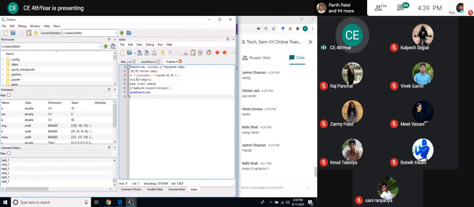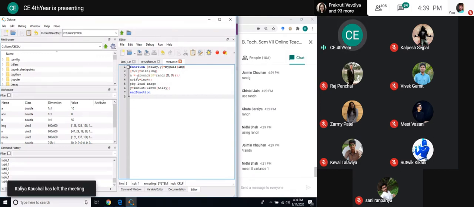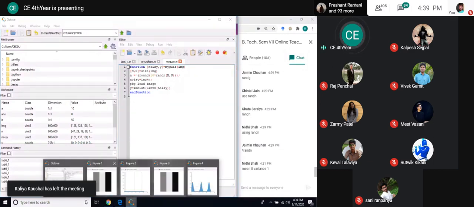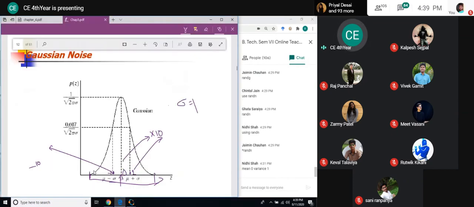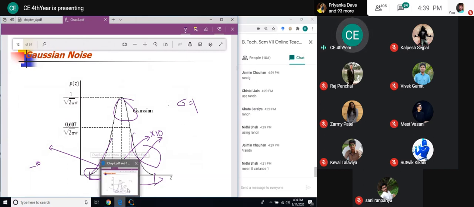And then what I did, unsigned integer 8. So now which values are only remaining? What will happen to all the negative values? Because my range was from minus 10, even some values were beyond minus 10. You can see some values were beyond minus 10. But the probability of occurrence of those values is comparatively lesser than other values. But those values were existing, beyond 10 and beyond minus 10. Okay.